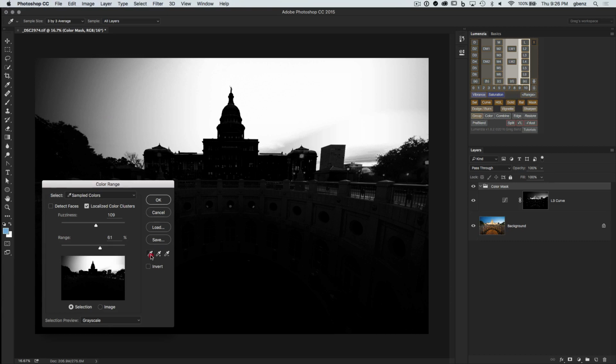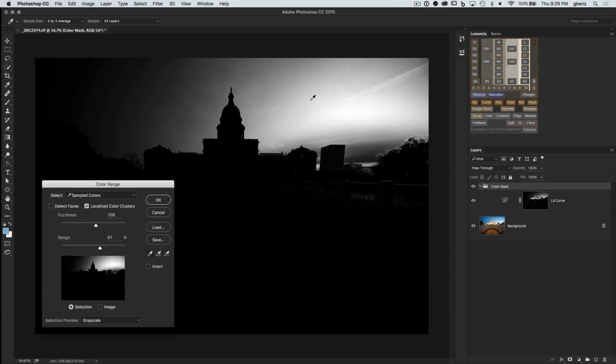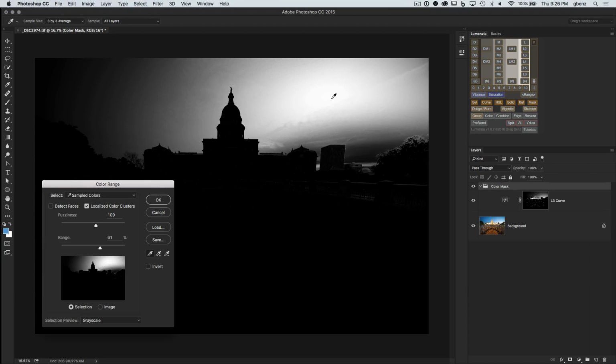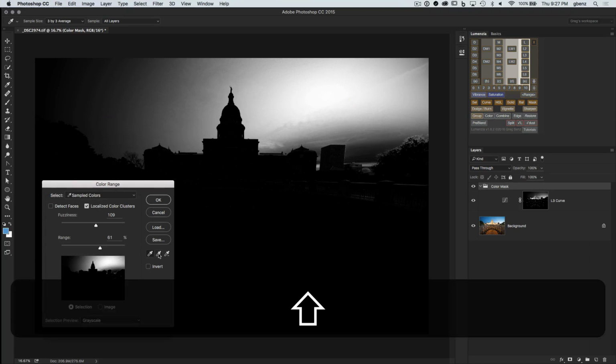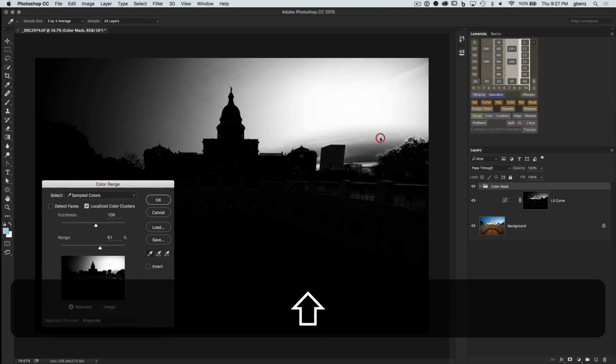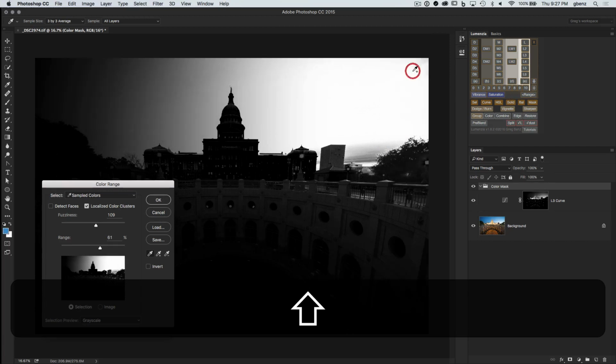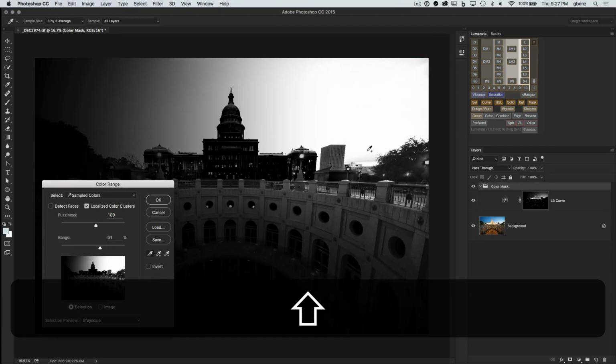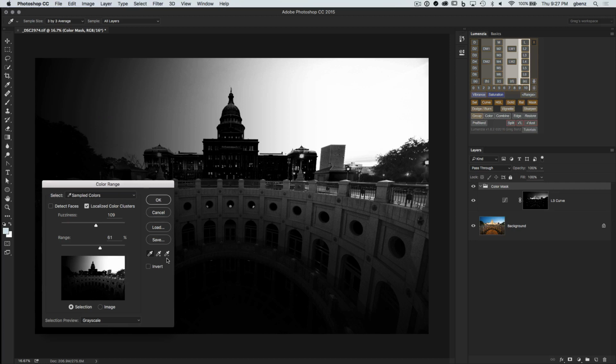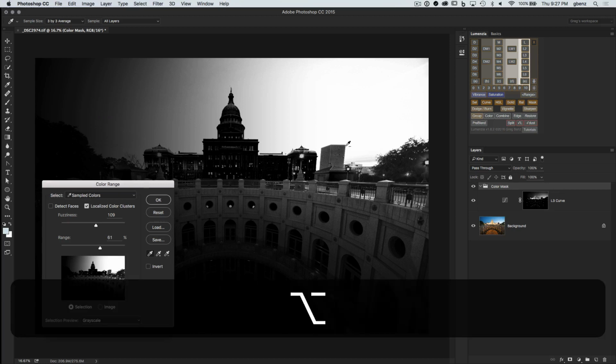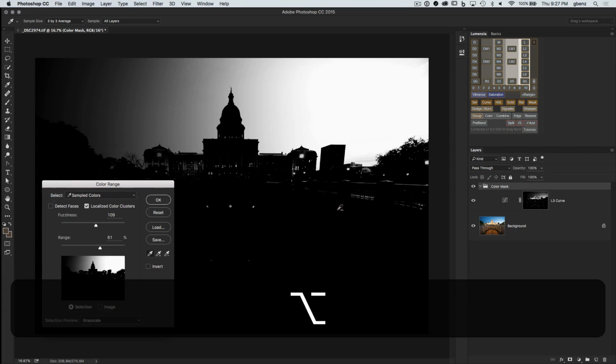So if I'm going to go back here to the original tool, if I click on something, it just uses whatever I click on at that point. But when I hold down Shift or use this version of it, as I click in other places, it's going to expand the selection. It's going to consider additional similar areas. Likewise, I can use the minus tool, or by holding the Alt or Option key, I can knock out particular areas. So if I want to get rid of this building, I can Option click that.